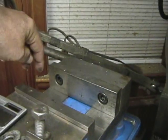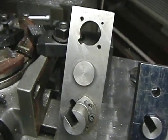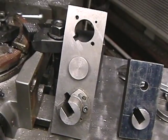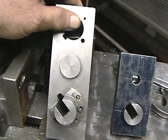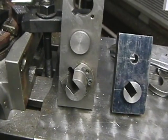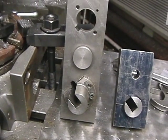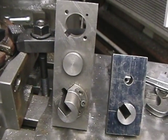Cut the keyway, next axle, cut a keyway, and so on. As far as the keyways go, you really should make them right on the money, to the point where the key is pressed in. Any slop in that key is going to create variance in the angularity of the crank pin. When you press a wheel on, it can rotate very slightly if there's any play in the key. So you want the keys to be fairly tight — almost a press fit. Grease them up real good, press them together, and they'll be right on the money.